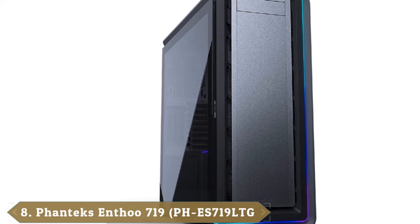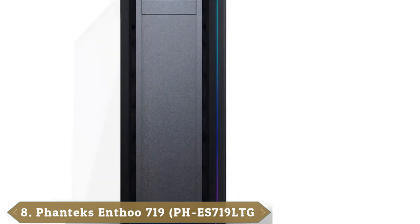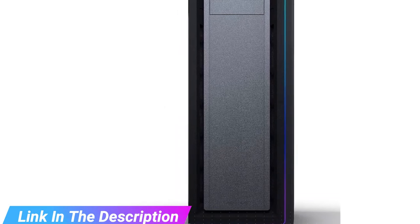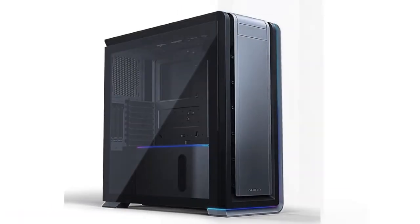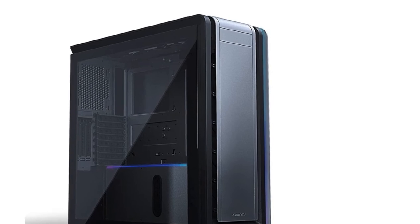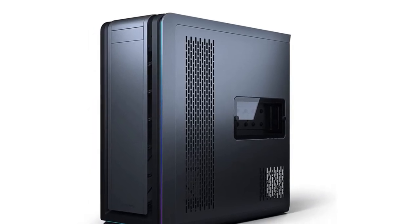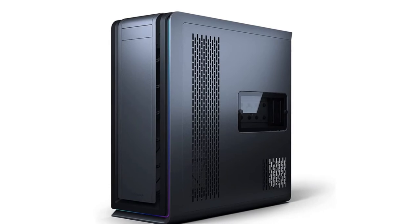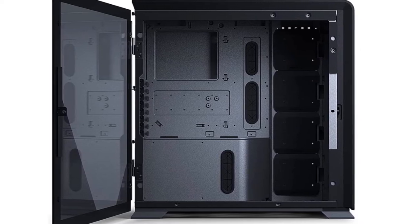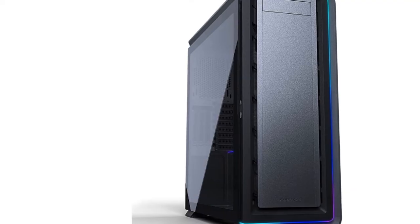The number eight position is held by the Phanteks Enthoo 719. The Phanteks Enthoo 719 is a full-size tower with an eye toward extreme performance. It also boasts a great deal of storage, dual system capability, and its dual radiator support makes it an ideal home for a water cooling configuration. The sleek aluminum and steel design, tempered glass panel, and in-your-face RGB LEDs make it a showstopper. The Enthoo 719 supports dual 480mm radiators and dual 360mm radiators simultaneously — that unbelievable radiator volume can be the backbone of your custom water cooling setup. The Enthoo 719 also boasts an incredibly roomy interior with plenty of mounting locations, perfect for a loop design, though room fills up quickly when the tower is fully outfitted.